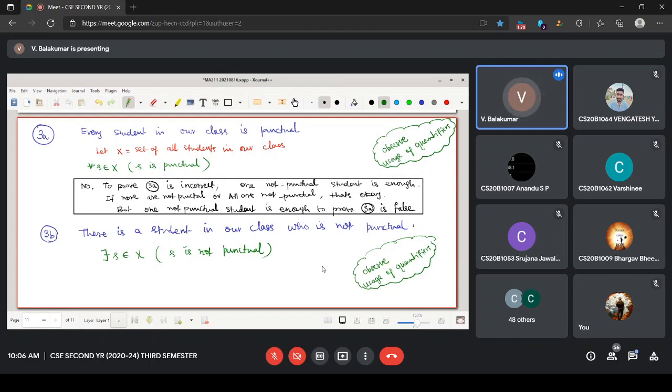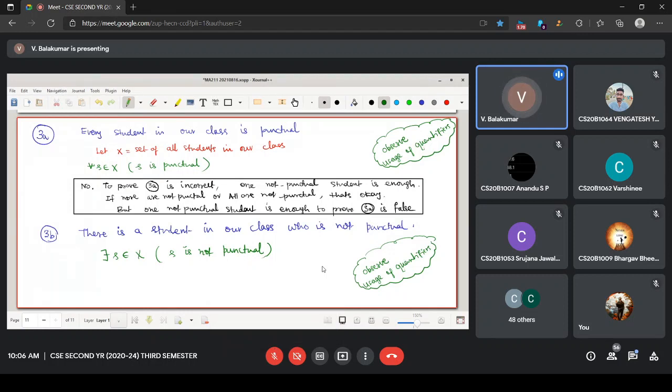They cannot be simultaneously true, they cannot be simultaneously false. If 3a is false, 3b must be true. If 3b is false, 3a must be true.